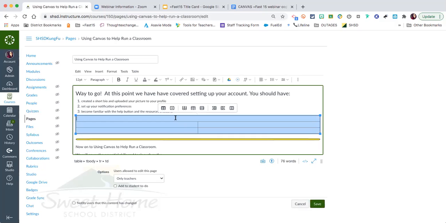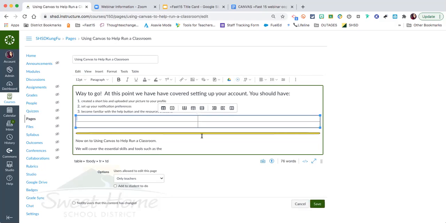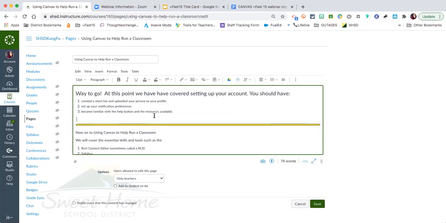So I am going to get rid of this, in fact, let me show you how. You don't see an undo, right? But you do still have the undo feature. I like using the keyboard shortcut Control-Z, and it will undo anything that you have inserted.